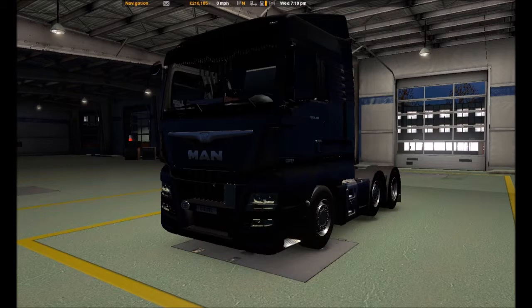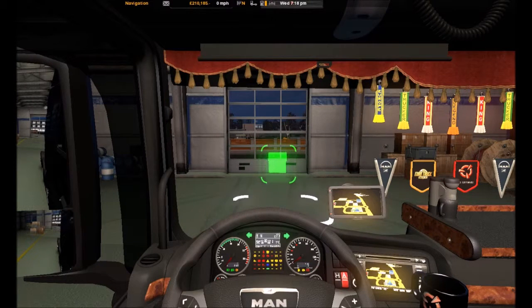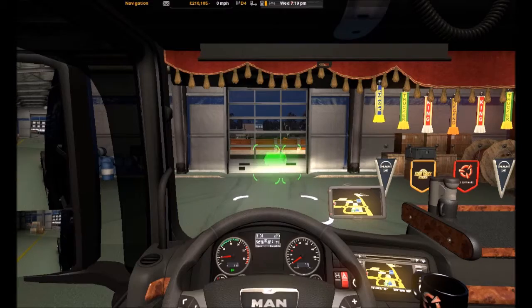Now, this time it is just a drive along. This is the MAN Euro 6 by MADster, version 1.4. And this video, how can I put it? I love the sound of this truck.